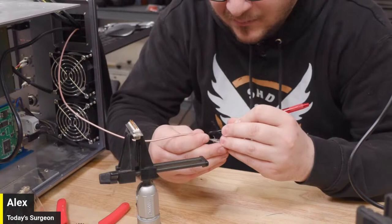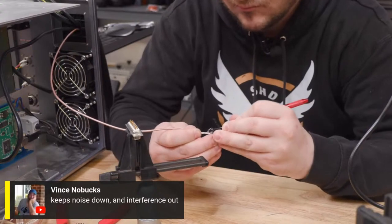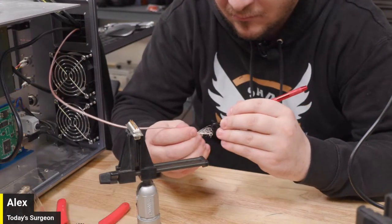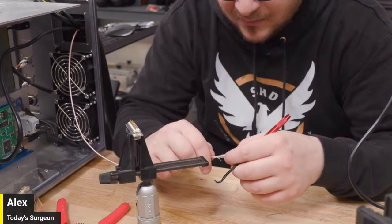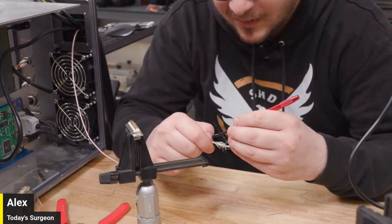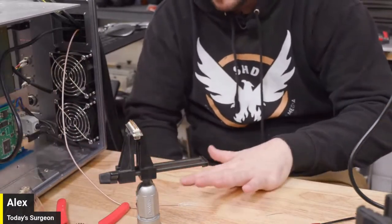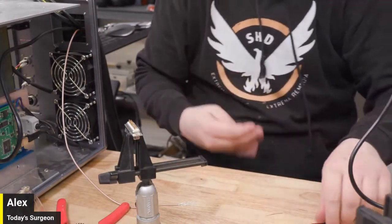This does seem to be working. This is a good suggestion. Here you go. So Vincent, you will know what's going on. They said it keeps noise and interference out, stops signal noise, and Tom said anyone who wants to reduce interference and noise. So yeah, it's high grade, high quality. It's all well and good, but wouldn't there just be a bunch of signal noise where I'm separating the cable out? I guess that's why they had it so wrapped up at the end. We'll try to reproduce that as best we can. I got a lot of hairs down here, but it's just a reference ground, right? So it just needs to kind of sit there. I don't think the signal quality on the way back matters very much.